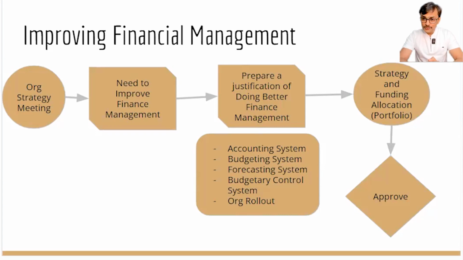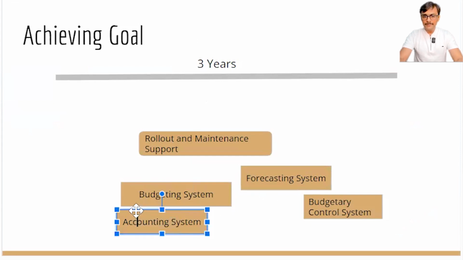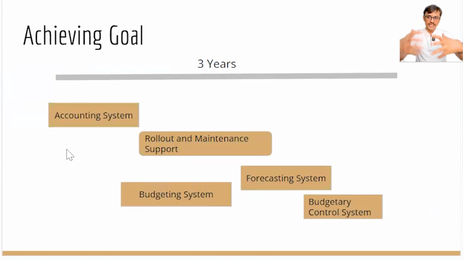After we got the approval, we started thinking about how to solve this problem. How do we achieve this goal? Overall, we had a 3-year timeline in mind, and we are thinking that yes, there is a need for a financial system, an accounting system. Right now our accounts are pretty manual. So we want something so that day-to-day expenses get compiled and we know where the money is going, and what the possible expense is for the upcoming month. We can get the real accounting data. So real accounting data has to come. That's the one system we need.